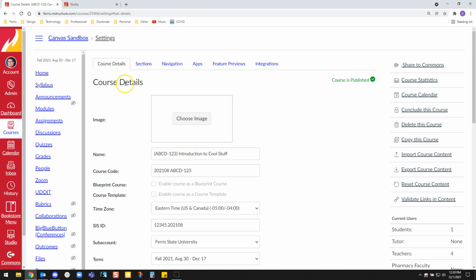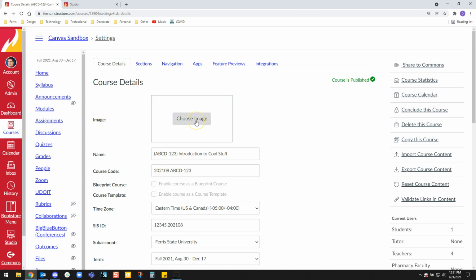But today we want to focus on the tab you will land on when clicking Settings, which is Course Details. And we want to talk through what you are seeing here, what information can be gleaned, and what options can you set in any of your courses. The first item here is image.